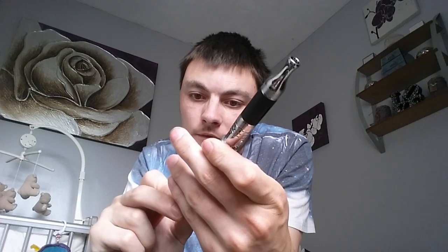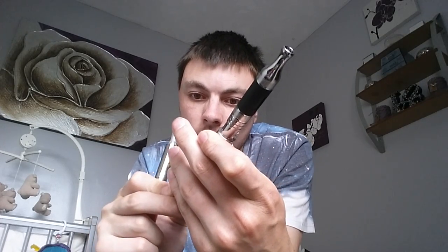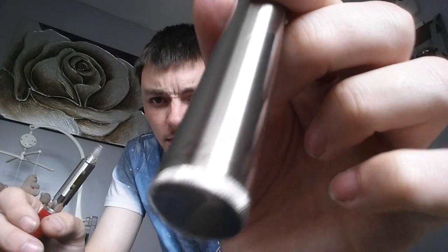Put me back up to my 4 volts I was using before. So this goes all the way up to 4.8 volts. You might not be able to see that, but it does say 4.8. So if you've got a better tank that can handle 4.8, I don't want to push this tank to 4.8 because I want the coil to last longer. If I crank it to 4.8 and use it all the time at 4.8 volts, then basically your coil's not going to last as long.